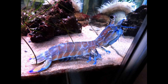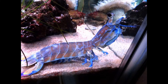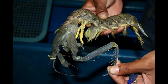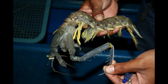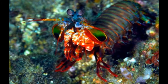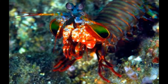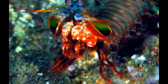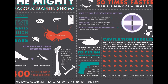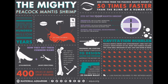Mantis shrimp generally mate all year round, with peak mating seasons during the warmer months. The gestation period is around forty days, but can range from nine to sixty days. When the eggs hatch, the young eat plankton but are still capable of packing a punch. The male releases sperm to its external copulatory organ, which is then collected by the female, who uses it to fertilize the eggs she is holding inside. After fertilization, the female brings the eggs to a burrow for safe development. After depositing his sperm, the male generally has no further parental investment.